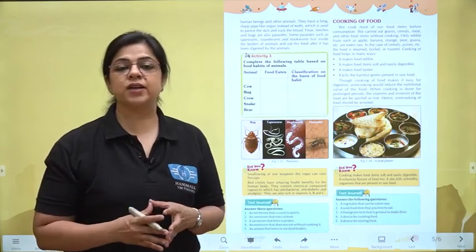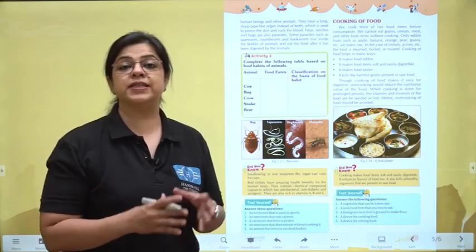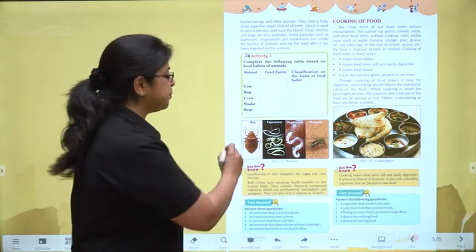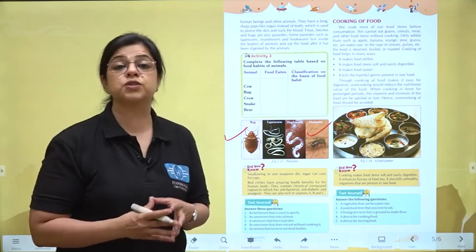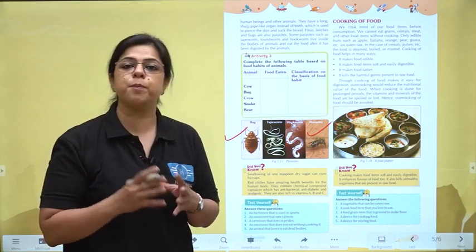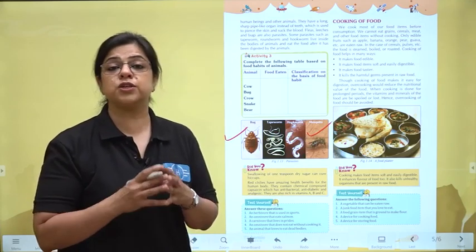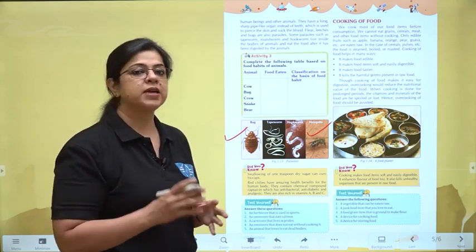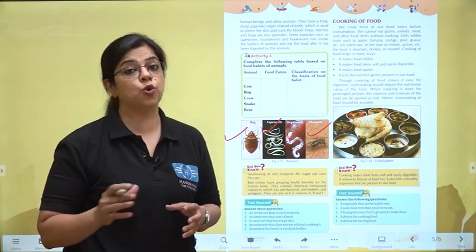Parasites are very tiny organisms. They use the body of the host to live. They derive their nutrition from the body of the host. If you take the example of bug and mosquito, they have long tube-like structures which they use to inject the body of the host and draw blood out of it. In the process, they transfer harmful germs into the body of the host, which leads to many infections. Similarly, there are other parasites such as tapeworm and hookworm.